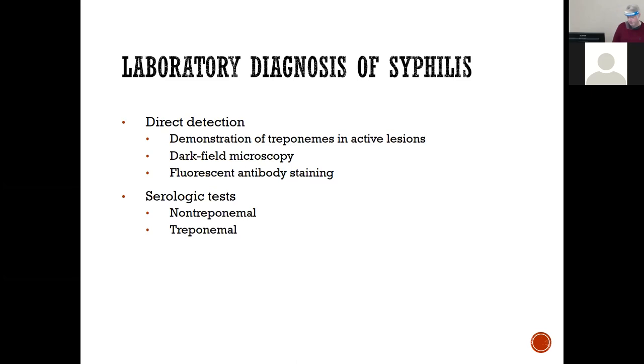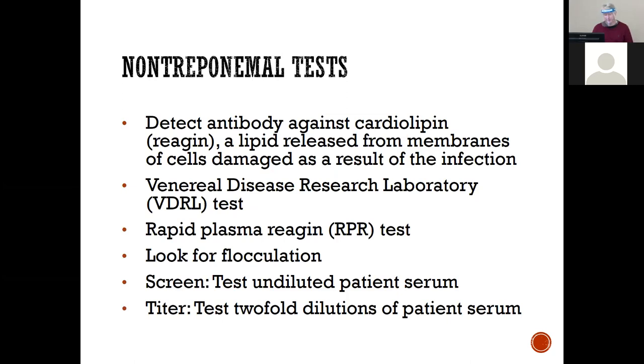And this is where we spend a little time because we're going to talk about non-treponemal testing and treponemal testing. So we can do both, one or the other. So your book goes into non-treponemal as a screening. So if you screen non-treponemal, we're going to talk about how that works. Then we go to treponemal if we need to. So we have little testing algorithms that we do to follow through with our testing.